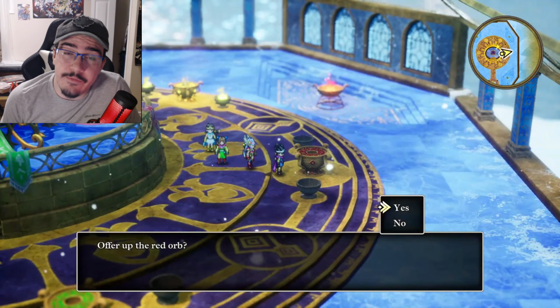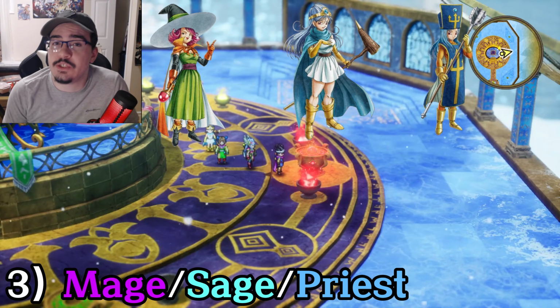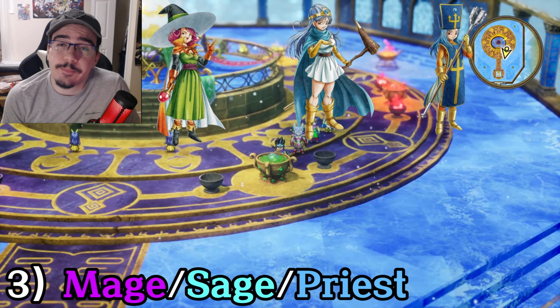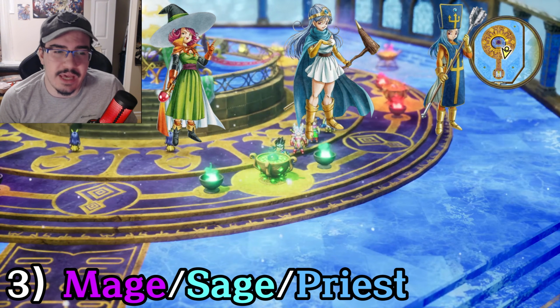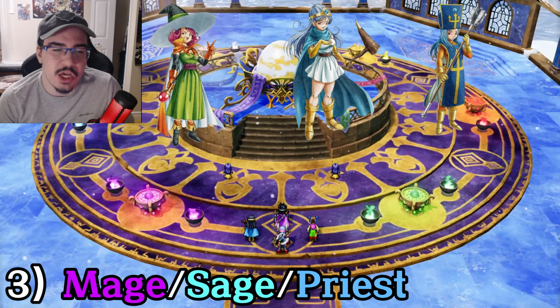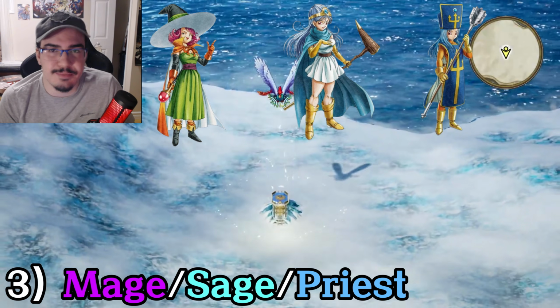So now we have the Mage, Sage, and Priest. I decided to put all these 3 together for the same reasons as the first 4. They share kind of similar weapons. They have the best weapons with an asterisk. You know, they have the same best weapons with a small twist at the end, and that is because the Sage has more options.